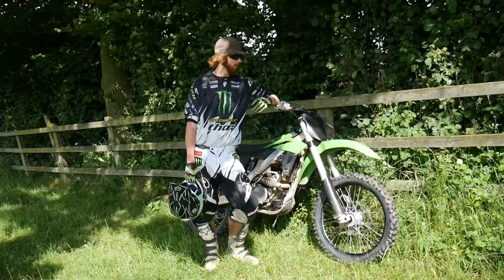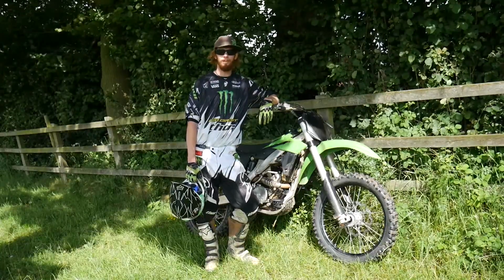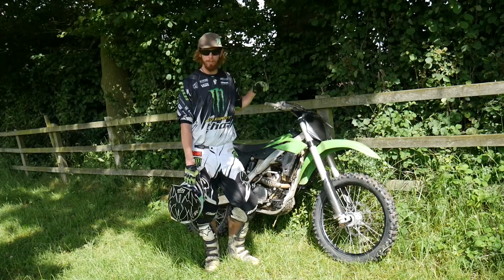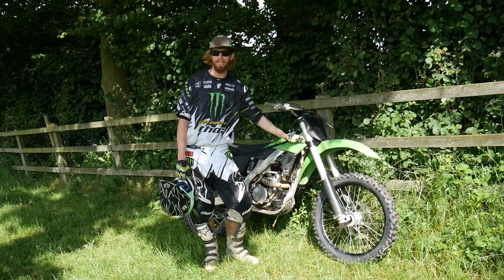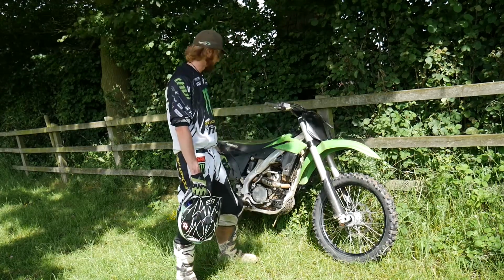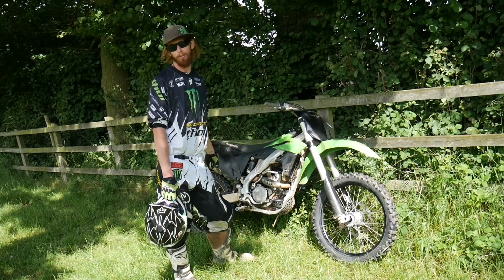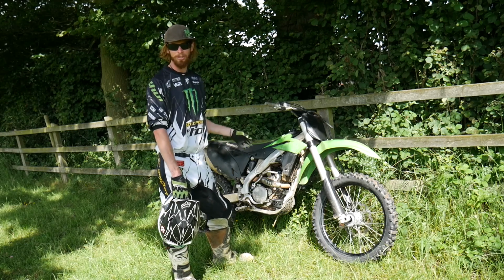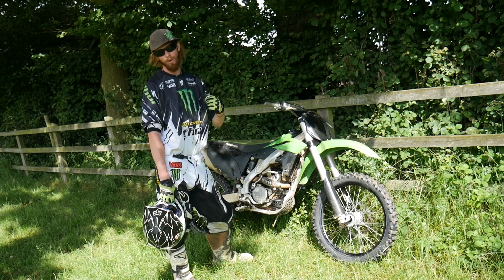Today we've got ourselves a KXF 250. Now this is a 2016 model. We've used this as a school bike, so this is why the plastics look a little bit shady at the moment. But essentially we're not looking at what the bike looks like today. We'll have the 2017s on test soon, but today we're just testing the effectiveness of the launch control.